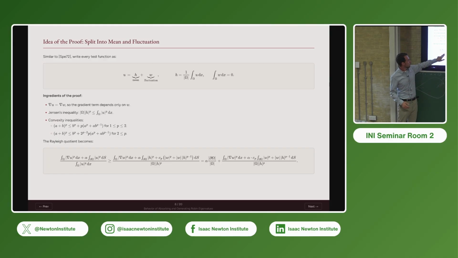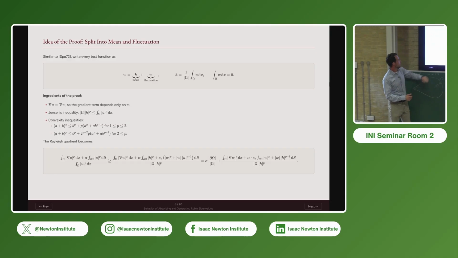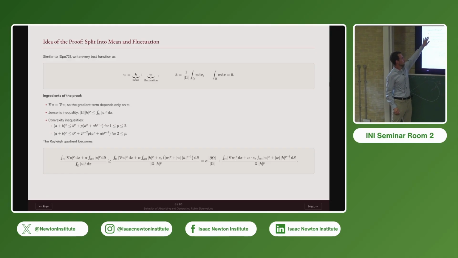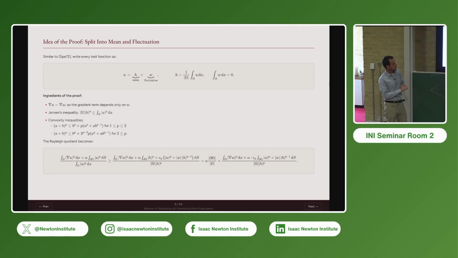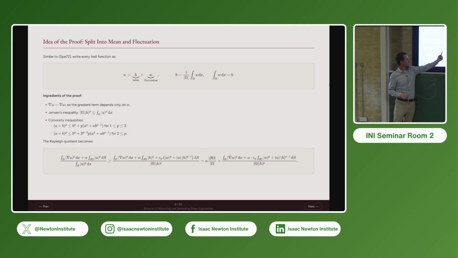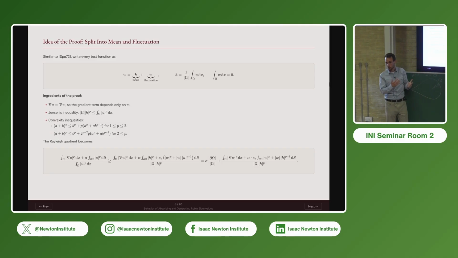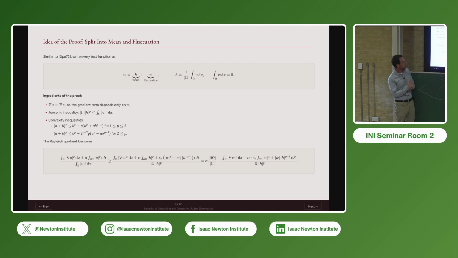So for that reason, if we replace the denominator by something which is smaller, the entire fraction gets smaller as well. So we can replace the denominator by the area of omega times h to the power of p. This is just Jensen's inequality right here. And then the last step would be to replace the boundary integral by something which is bigger. Since alpha is negative, once again, this yields a lower bound.